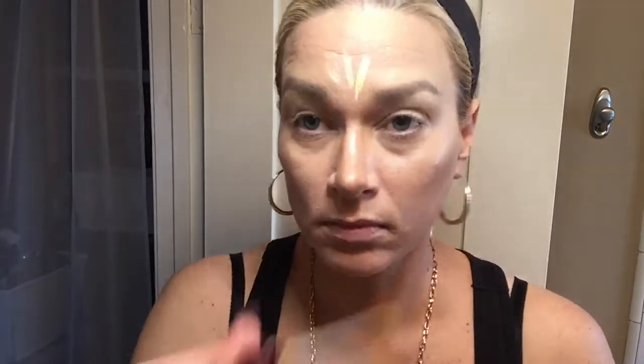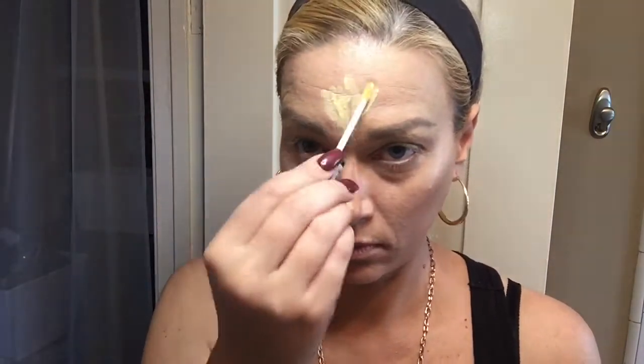I'm cheating — I am using a wax stick to get a straighter line. Trying to draw it freehand for some reason is very, very difficult. I draw a little triangle at the end and then go down just to make that little V. Then I'm going in now and blending that with a tiny little concealer brush.